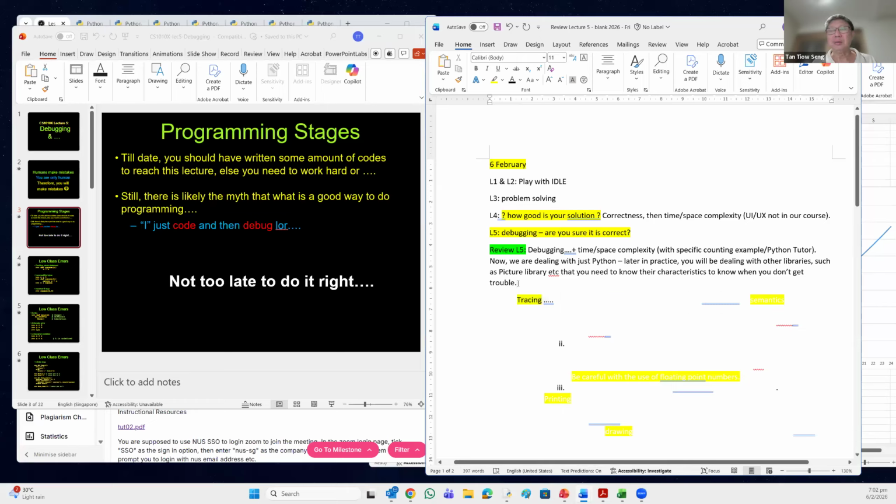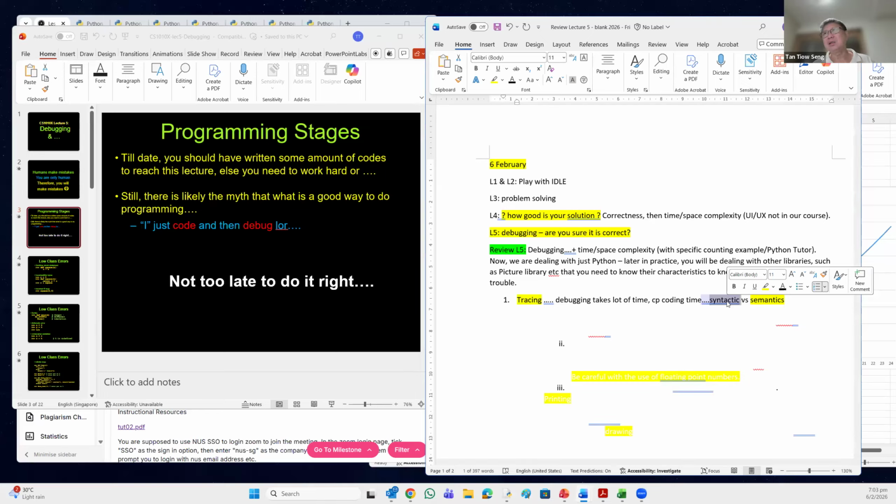Okay, so for today, I want to go through some of the things that we do to understand a program. As you know, a program has syntax versus semantics. Syntax means that it meets all the Python requirements: you must have proper indentation, you must have a colon after the if statement, the for statement, etc. On the other hand, semantics is what that program is actually doing.